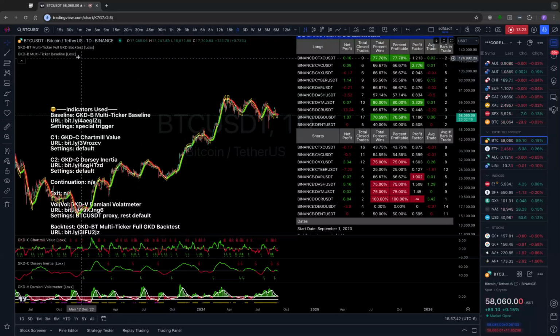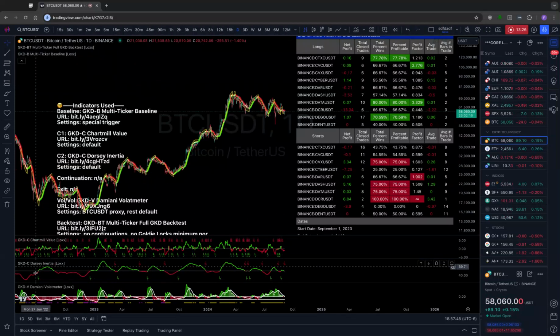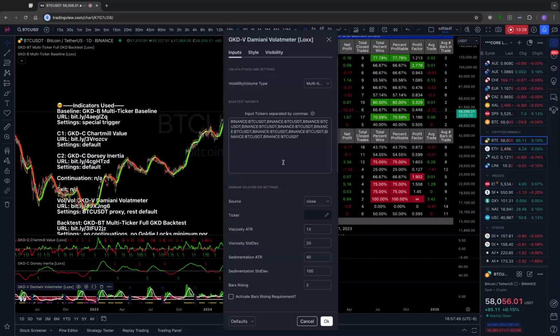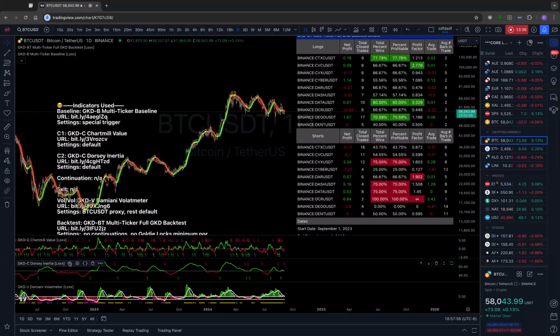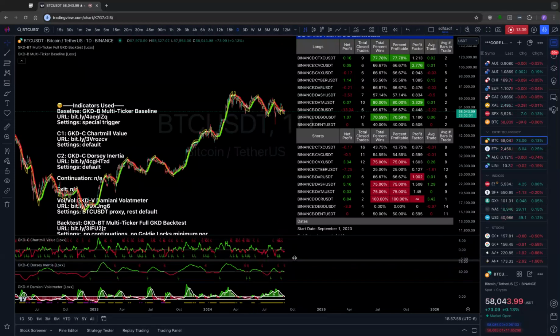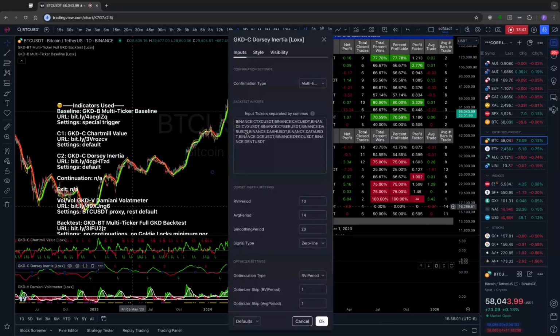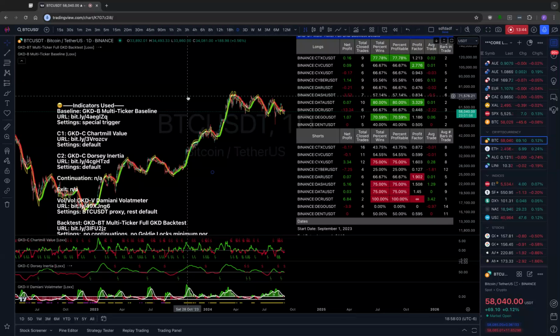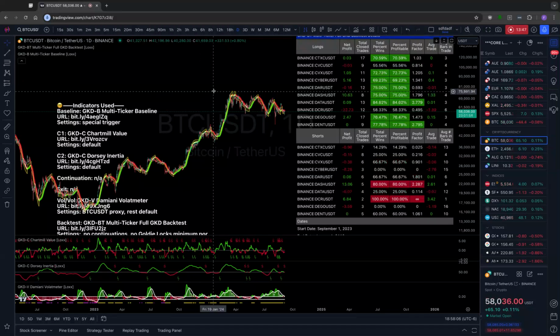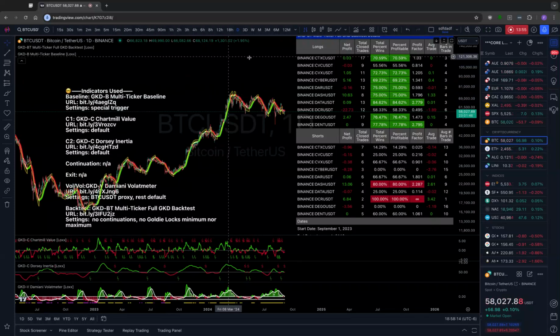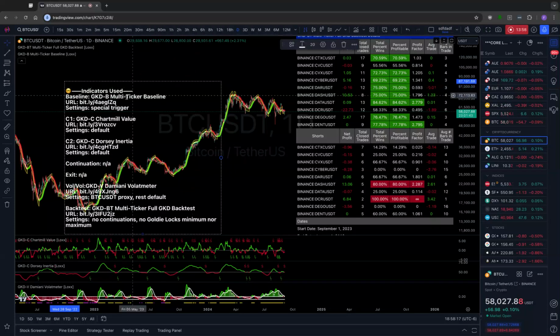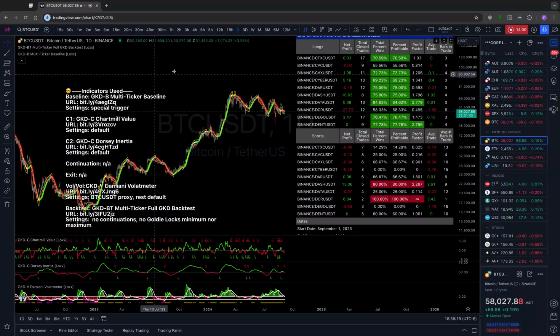There we go. So you could, in this situation, replace all of the volatility with Bitcoin. You could replace all of the trend with Bitcoin. So it pulls in the Bitcoin and volatility trend to make the signal. I wouldn't necessarily ever do that with the confirmation indicators, but you could do the same thing here. If you want to do Bitcoin in there, I wouldn't do this, but you can. Well, maybe that was a good idea with this one, right? But you can see what happens, right? You won't be able to do this with any other indicators out there that are public because they just don't do this, right? So this is a feature that is only inside the GKD indicators, right?